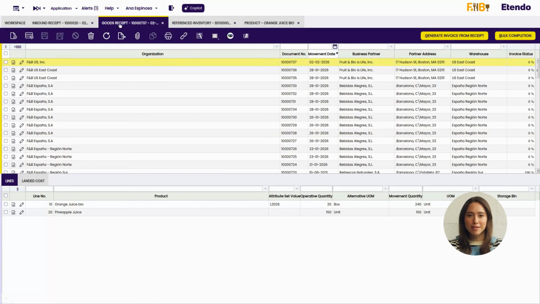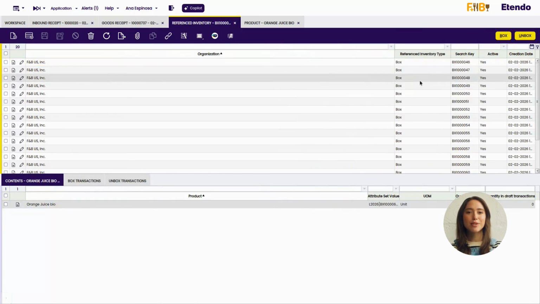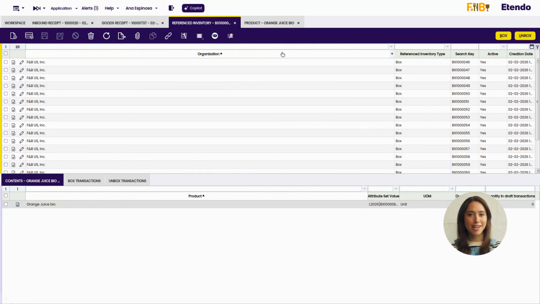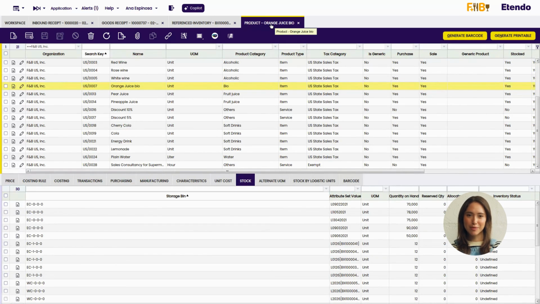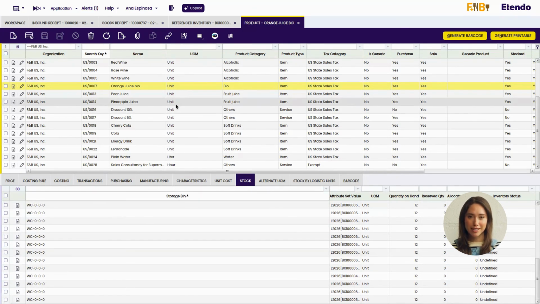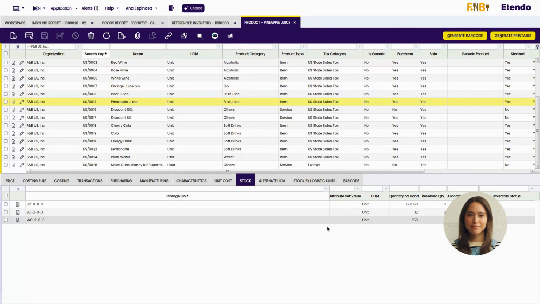In this way, the system sequentially generates and completes the goods received and creates a record in referenced inventory for each logistics unit received, box, or pallet, respecting the equivalencies defined in alternative unit of measure. The referenced inventory is linked to the quantity received, the product, and its corresponding attributes. As a result, the stock is updated in the inventory, increasing the number of units in the defined location and enabling traceability through the generated referenced inventory.